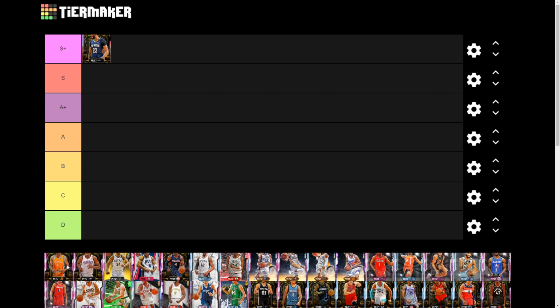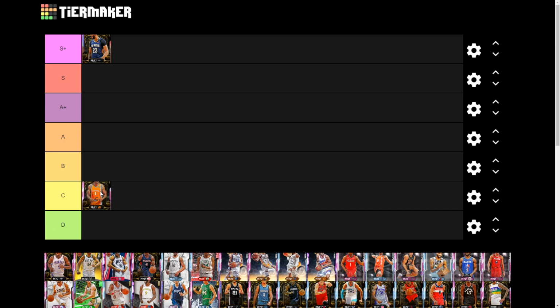Next, we have the pink diamond Amar'e Stoudemire, there we go. Now, he is really outdated. I mean, this card is really a lot past its prime. I still think he is a great card, but I just don't realistically think I can throw him anywhere above B tier.